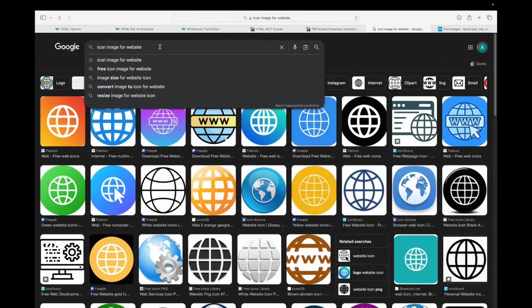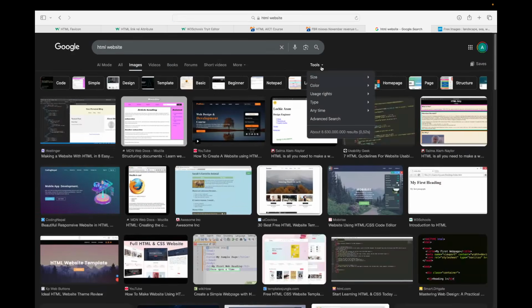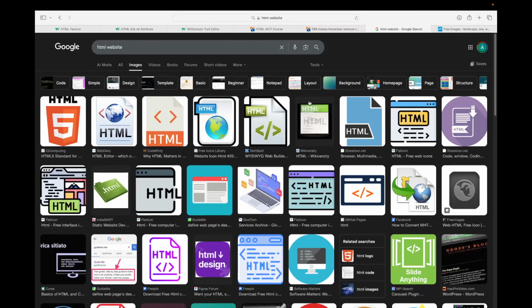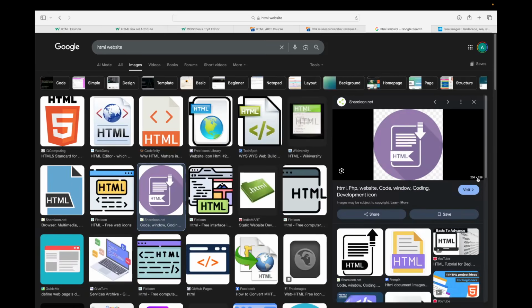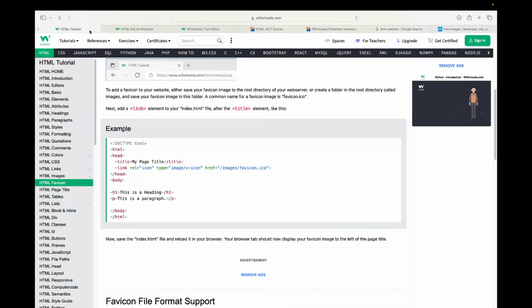For example, since we are talking about an HTML website, I want to have an HTML website icon. I will just change the tools back to the icon. Let's say, okay, this is 256 slash 256. Let's just say I want to save this one to downloads, and now I have saved that one.